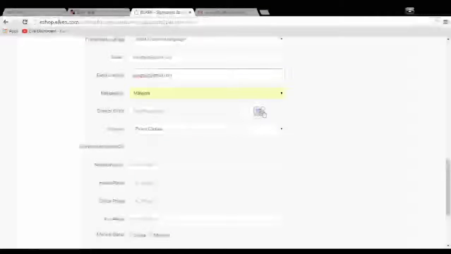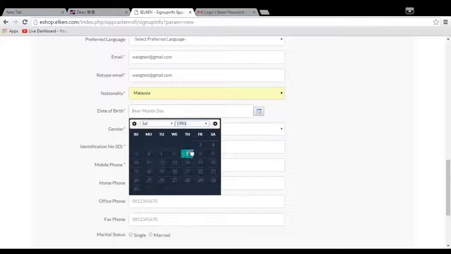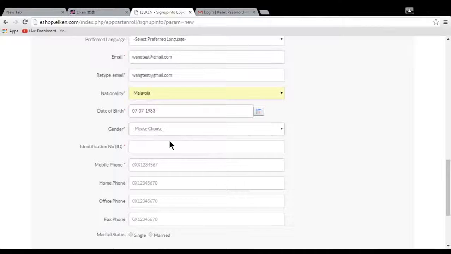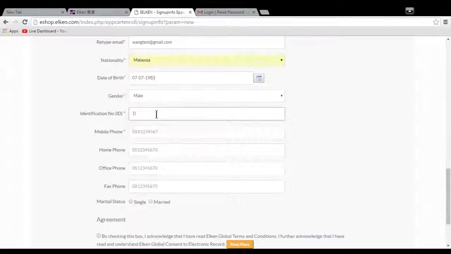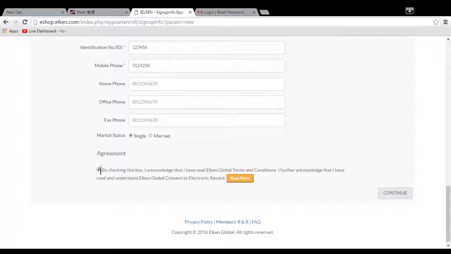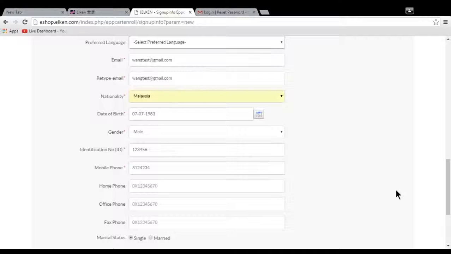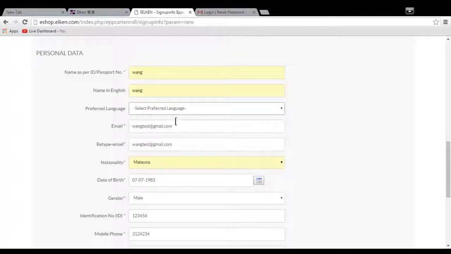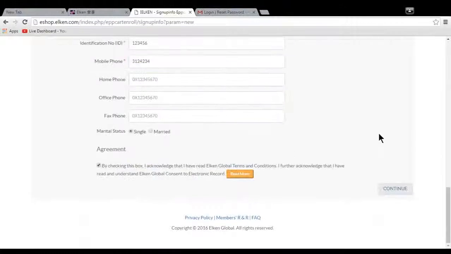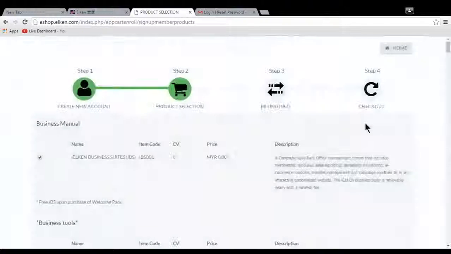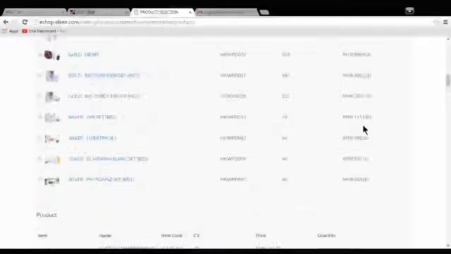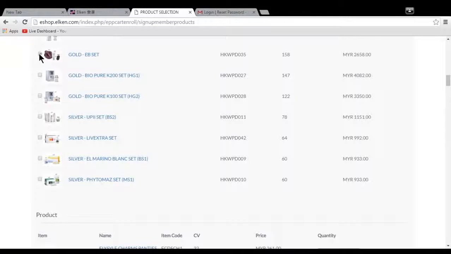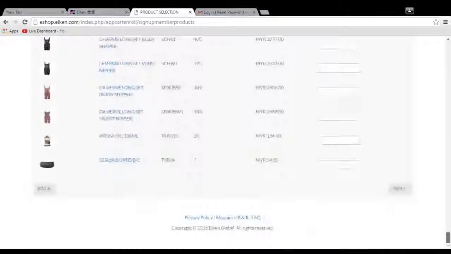Okay, Malaysia, date of birth, gender. Actually, you can see if you are already familiarized with it, the sign up is very fast. Single, continue, preferred language. Okay, select the package. Let's say I choose a Go package here. I want to buy this Go package.